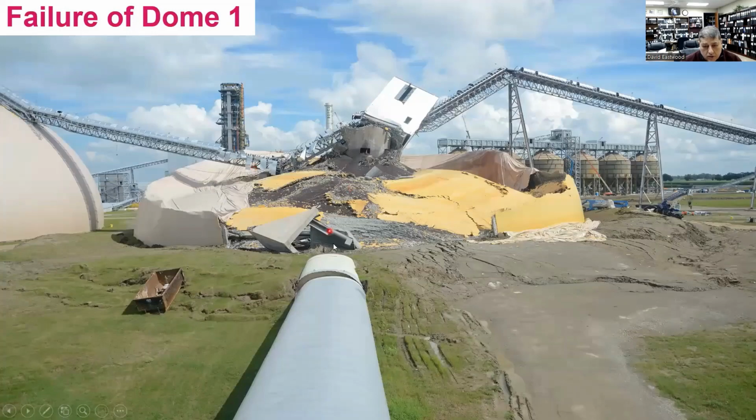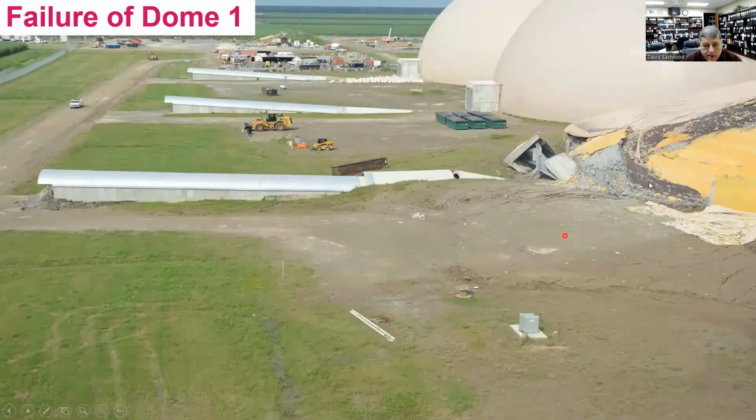Yeah, it's the tunnel going in there, and you can see all the cracks in the tunnel right there. And here's the walls, the shell walls. Here's iron ore. The whole west side of the building, the dome, bulged up. The soil came out of the ground. It all bulged up. See all these tunnels from each one of them?